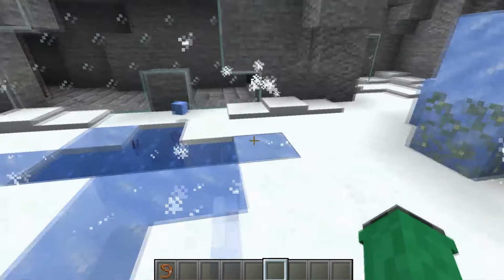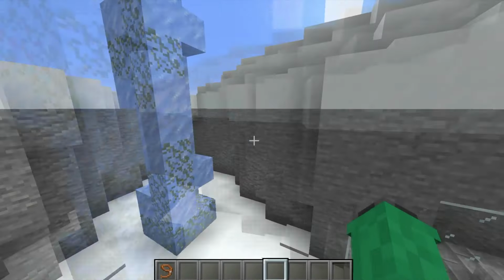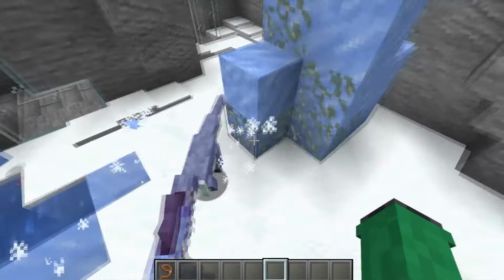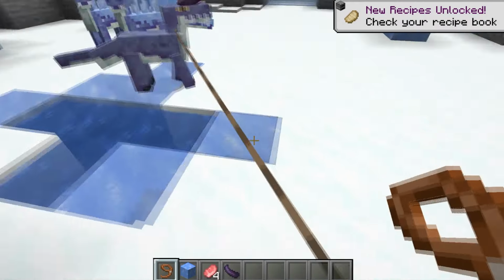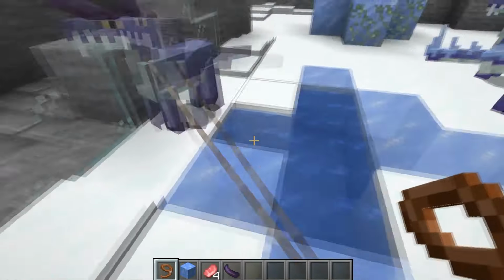And then, if I can shove it in the water. Oh, wait, no. I thought it lost its spikes normally. Lose your spikes. Yeah. Lose your spikes. And then, if I just kind of bring you over to the water here. Get in. No, come on.